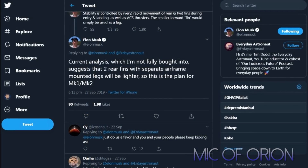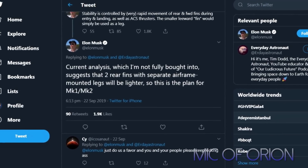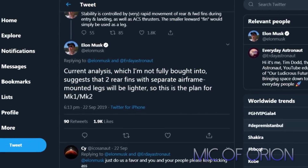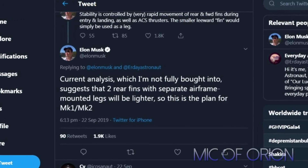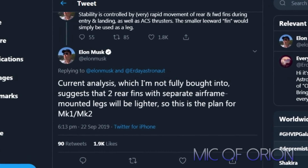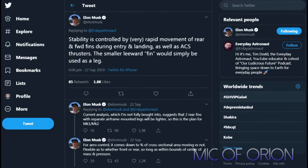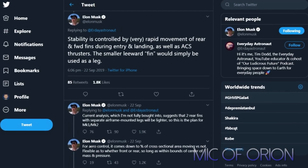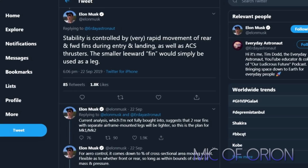We finally have more details about the Starship, although Elon Musk will reveal more on the 28th. At this point this is very much speculation on our part, based on what Elon Musk tweeted but also on what we can see happening on the ground. As SpaceX is rushing to complete Starship MK1, with crew from Florida moved to Boca Chica to help complete the project on schedule, we are finding some interesting new tidbits about Starship's new design and how it will land.